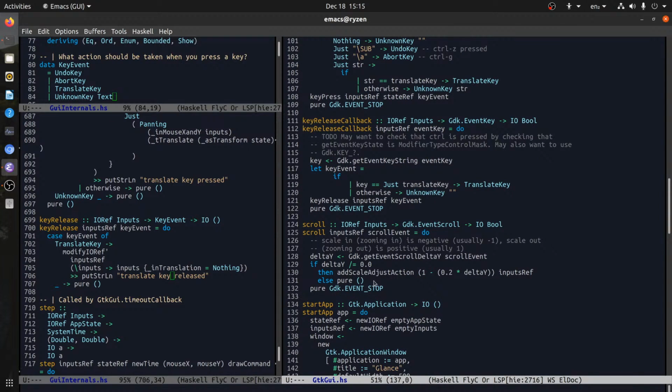Let's look at scroll. So again, let's rename this scroll callback.